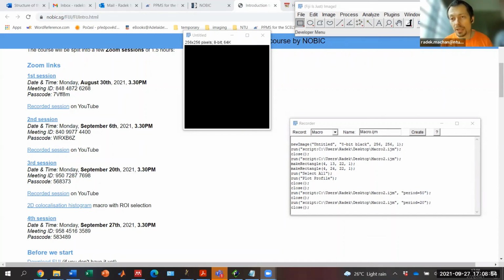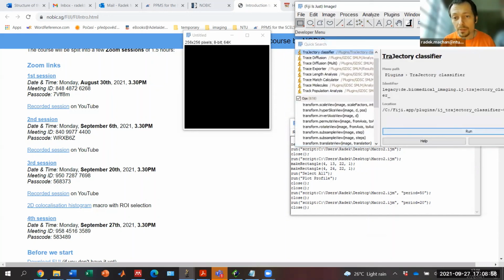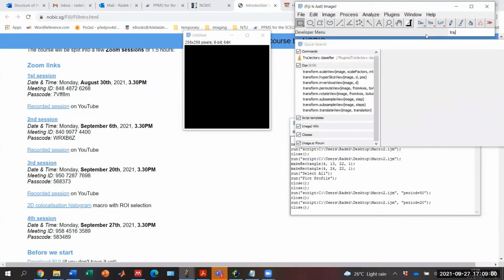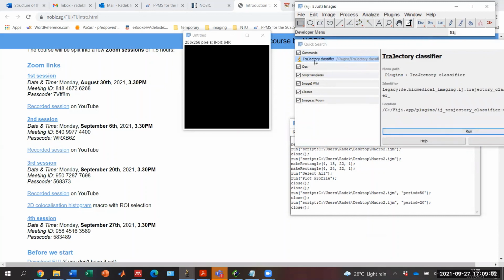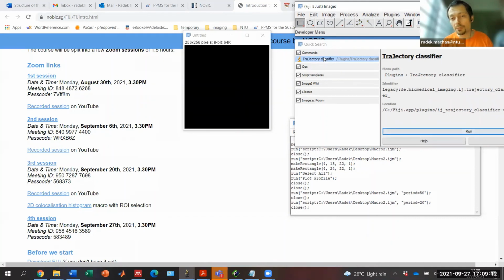There are other plugins, for example trajectory classifier, which can take the trajectories and perform some analysis on them, or you can do it in other software.